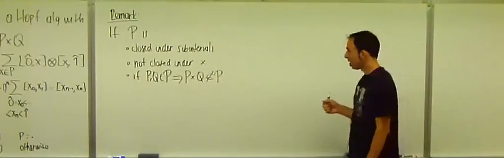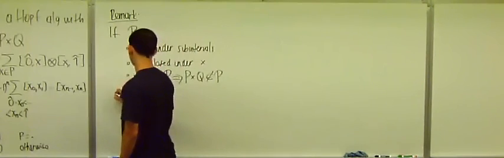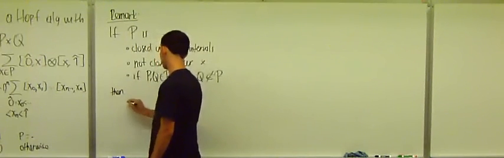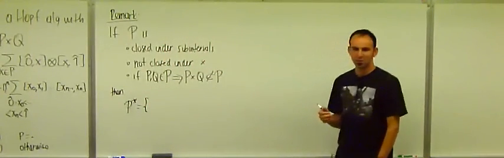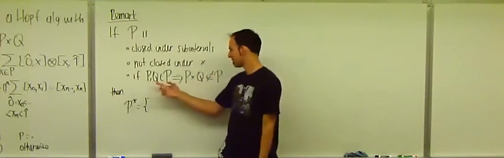Okay? So this is a family that is not hereditary, right? Very much not so, because it's very much not closed under taking products. But then what I want to claim is that from such a thing, I can make a hereditary family, by defining what I'm going to call P star. It's the usual trick in mathematics where if something is not closed, then you force it to be closed. So if I'm not closed under taking products, then what happens? Well, it means that I have P and Q in P, but I don't have this guy, and I would like to have this guy.